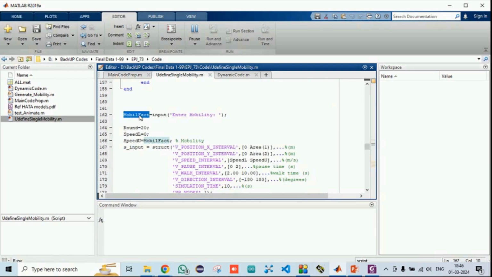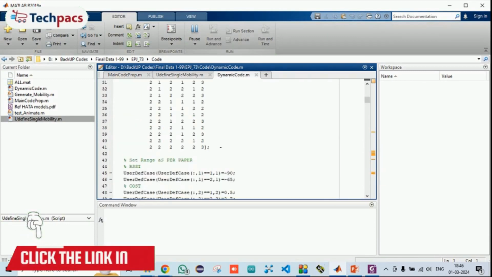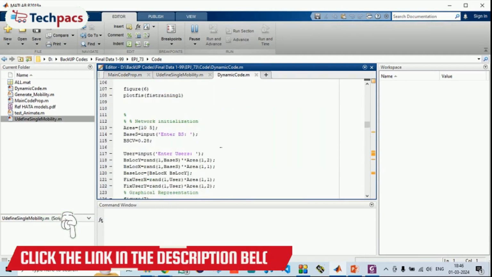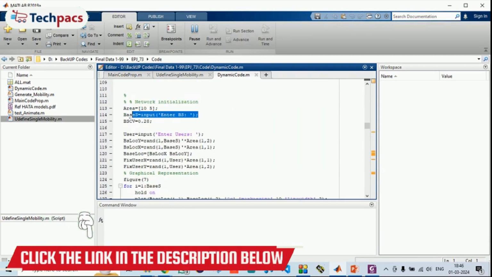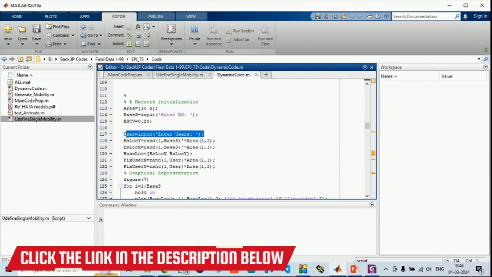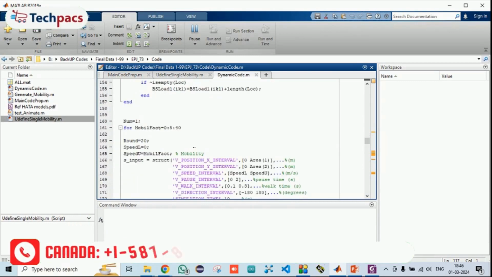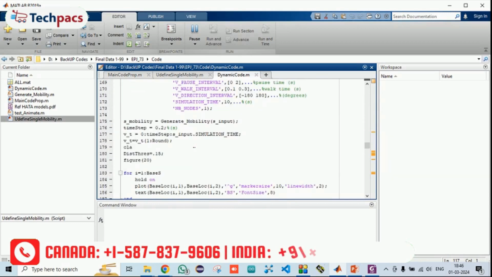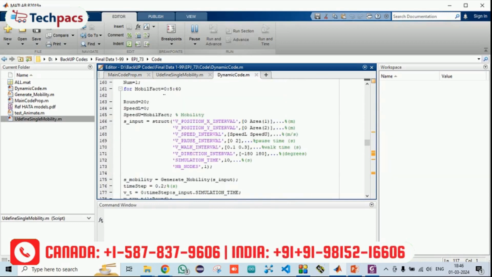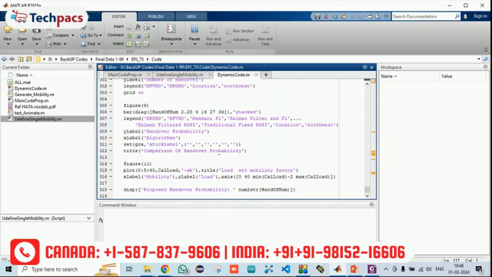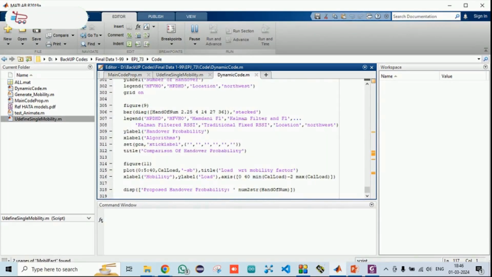Here the mobility factor is given by the user. In the third code, each and everything is quite similar, only we are giving different inputs from the user. So we make it dynamic, where you can give the location of the base station, you can give the count of the users in the network, then you can give these factors, and the whole procedure will be processed for varying the mobility and other factors, and finally we'll calculate the results and show you the mobility and other related information from the paper and compare it with the base paper.